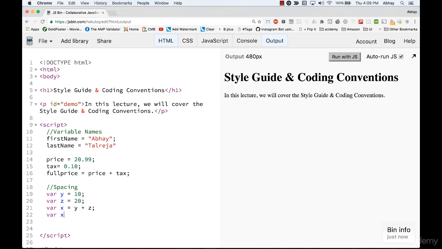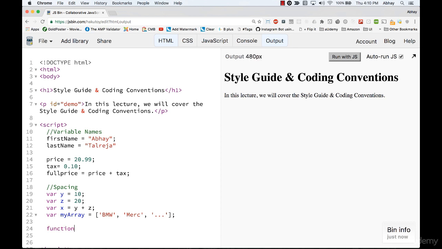Let's give a variable my array equals, again we can use the same car example that we always have, and so on and so forth. So if you have an array, you can put in anything you want here. Make sure you have a space after the comma. Make sure you have a semicolon. Make sure you have space around the operators. So that was spacing.